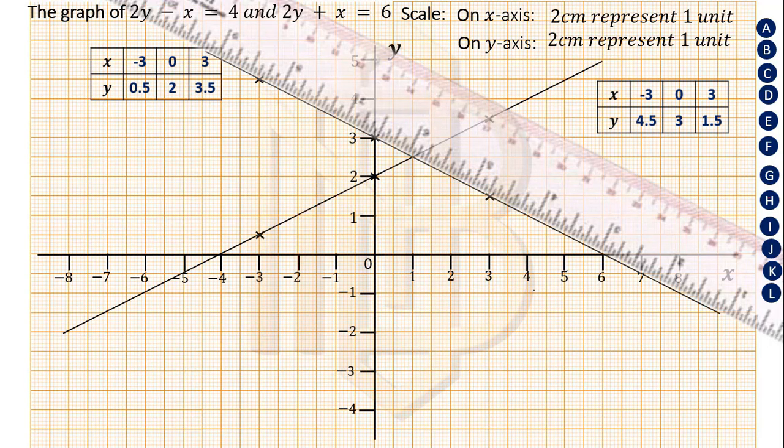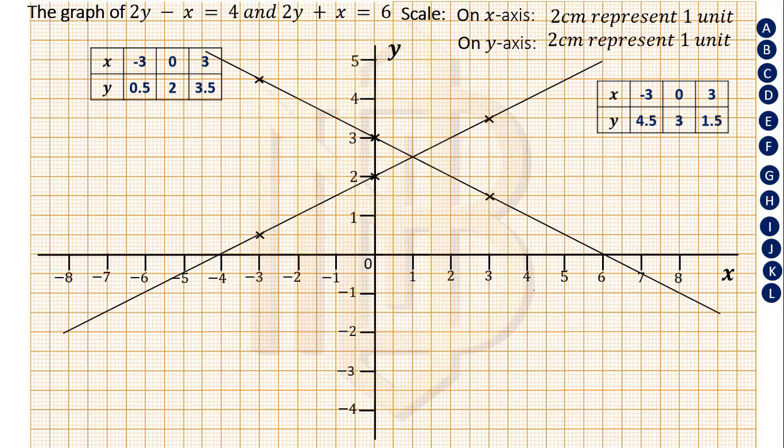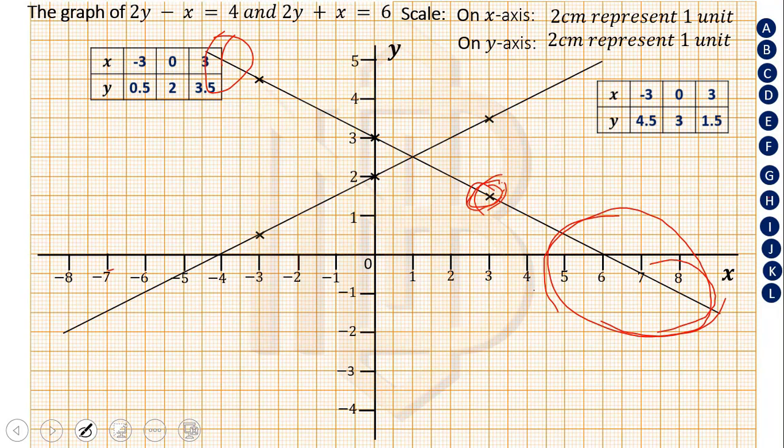You can see, it's very important. And make sure, in any case, your line extends beyond the last point. Don't just say that because your point stops here, your line should stop there. No, it should extend beyond the point. You can see, they all extend beyond the point. So that is our graph.